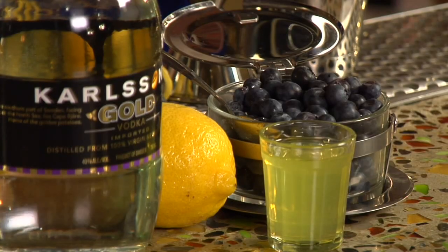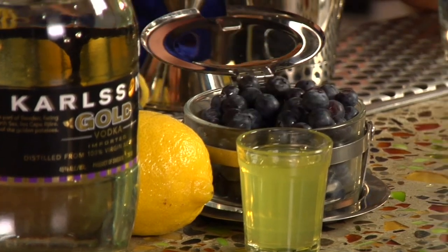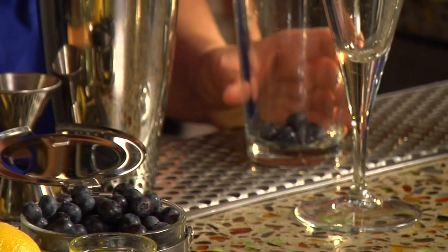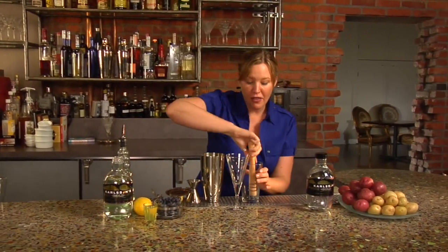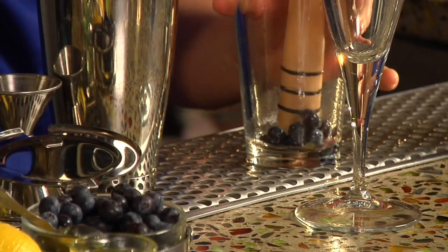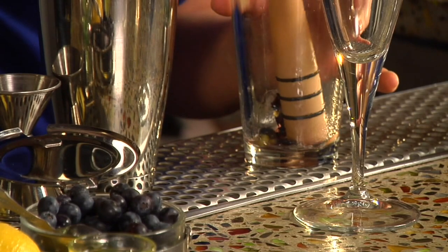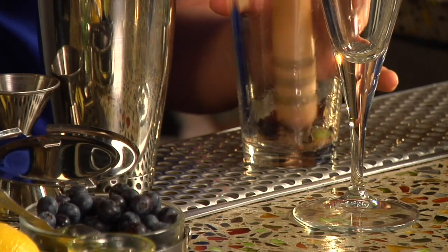But today, I've created a cocktail called The Swedish Flag, speaking to its origins, and I'm going to show you how to make it. The first ingredient is a couple of spoonfuls of fresh blueberries. If you don't have fresh blueberries, you could use frozen, but obviously if you can get fresh, that's always preferable. Now we're going to muddle these — muddling is just pressing down gently, you don't want to mash it into a paste. Just press down on the blueberries until you see some juice coming out of them.